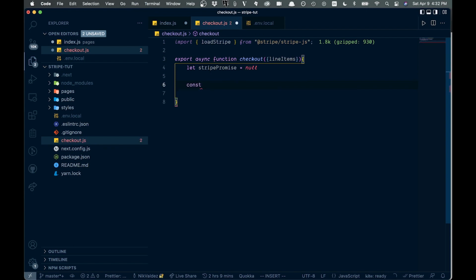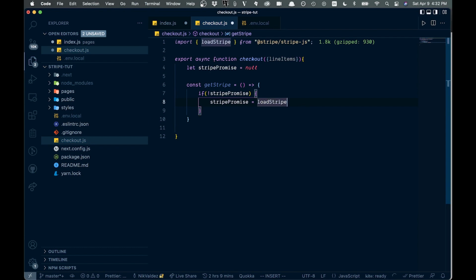So say const, and we'll say getStripe like that, and that's going to be equal to an arrow function here. And inside here we're going to say if there's no stripePromise like that, then we're going to come inside here and say stripePromise is going to be equal to loadStripe, which we are bringing in.